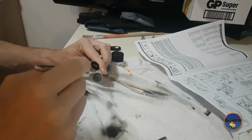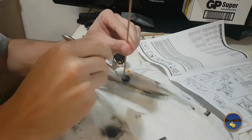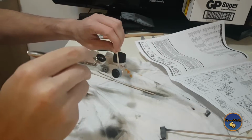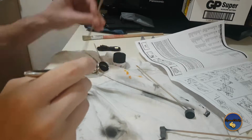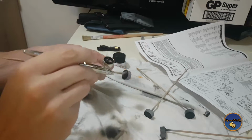I also painted the wheels in the same color on both sides, because on the back side later on I will be painting it in metallic color. By the way, wheels were, prior to painting, painted in primer. That's why they're gray, otherwise they would be black.